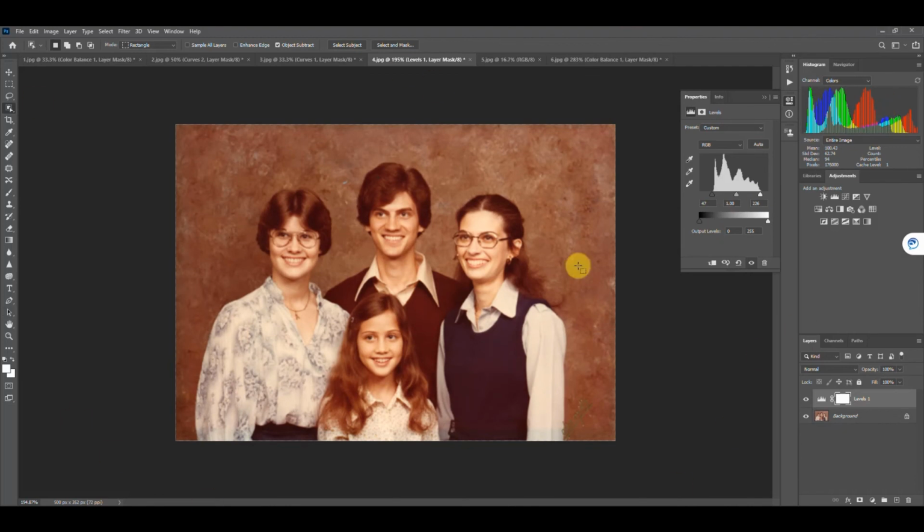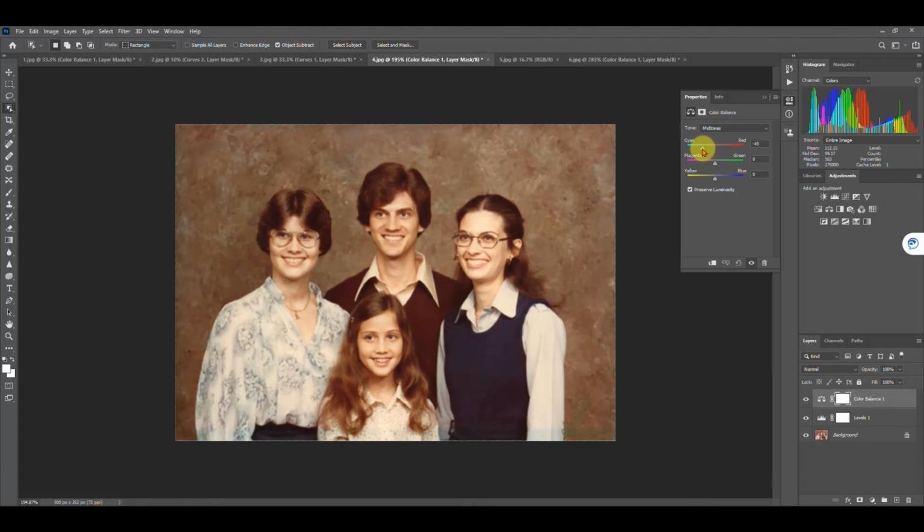And it's actually making the color look worse. You can tell there's too much red. So now that we've got the levels right, I'm going to add color balance. And I'm going to go mid-tones, of course, and bring the cyan in and a little bit of blue. That's already looking much, much better. Before, after. And look at what the background's doing.